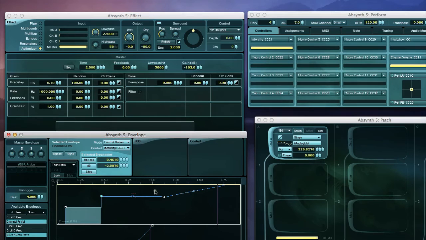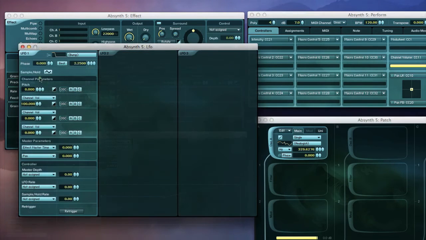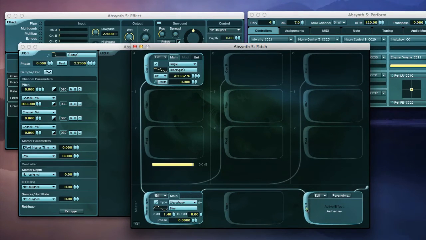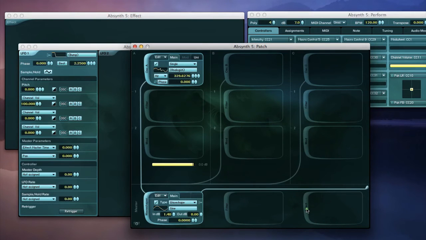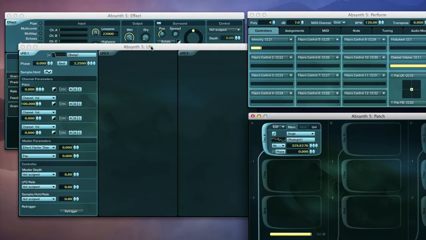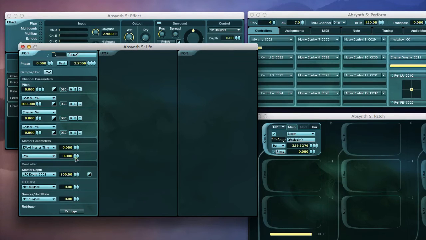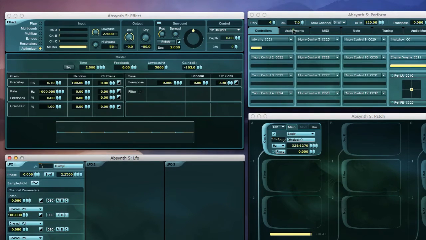The channel volume is a control-driven envelope, which is significant given its stepped shape. So rather than a smooth volume change, we'll get a switch effect. I'll add a custom LFO shape, which adds some variation to the amp. In this case though, I'll be sure to map this to the slider and then invert the assignment so it has a stronger effect on the lower grain rate. Note that the macro control has been renamed to LFO depth.